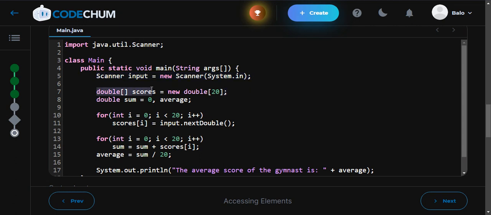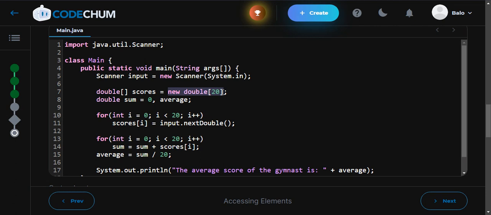Yung data type niya is double. Yung pangalan ng array is scores, and then we initialize natin siya. Now our array na scores is now usable.